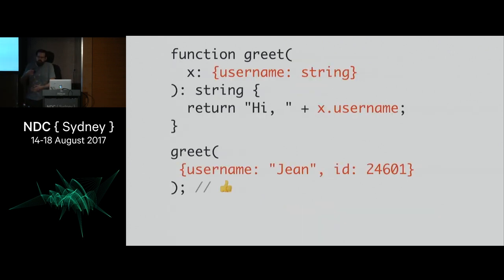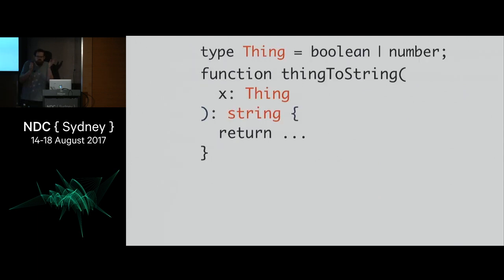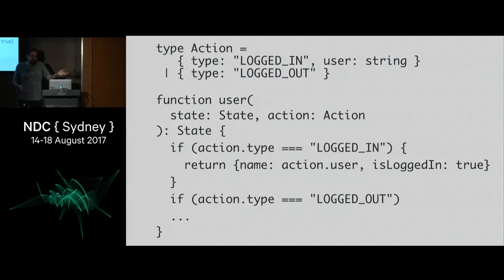We can go further. We can have things that are particular object shapes. We've got this thing here that is a way of saying this thing is intentionally a string or potentially undefined, whereas usually it'd be a string and only a string, no numbers, no undefined, no null, nothing. We've got ways of saying a type is this thing or this thing. Who in the room uses Redux at all? Yeah, okay, well, this might look a little more familiar, sort of Redux reducer. We've defined this particular shape, and it can be either this thing or that thing.